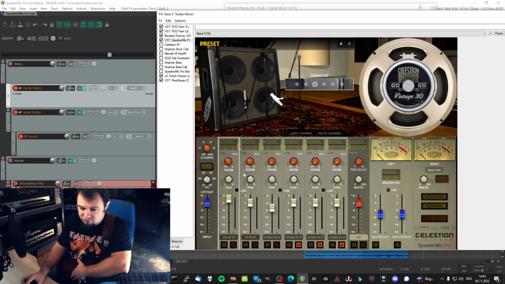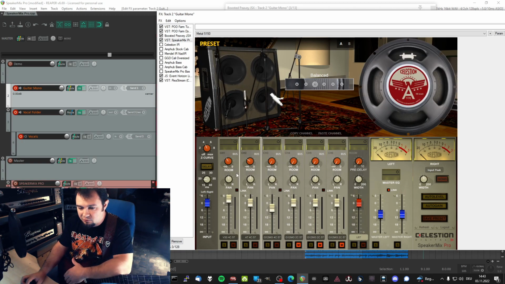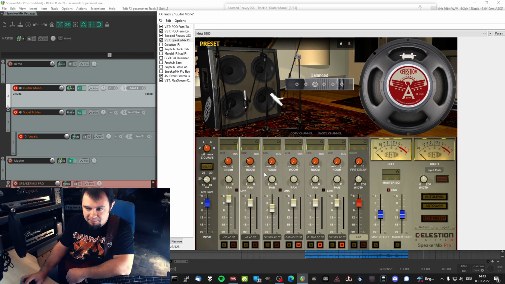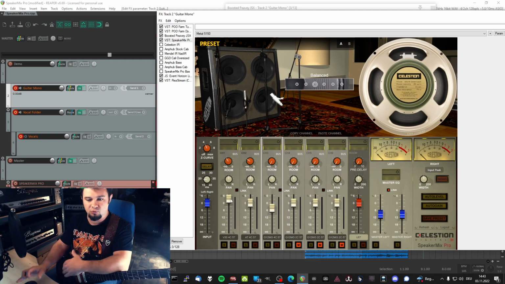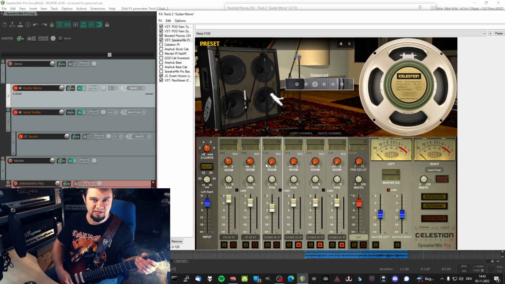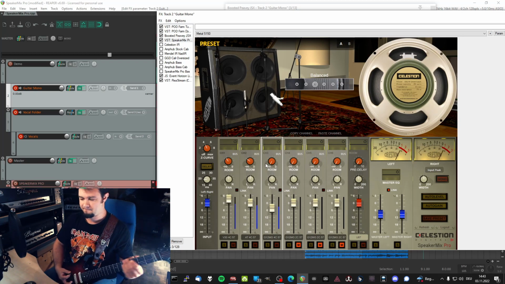In these different channels over here, you have the respective speaker combinations which you can set. You can see that I have now a blend going on between three different speaker types, one being the Vintage 30, one being the A-Type, which is their newest DSR, which they added to the collection, as well as here the Green Pack, in certain relations to each other, volume-wise, blended a little bit of the room. That's the tone which I'm getting out here. I'm pretty satisfied with this tone already. I really think it sounds crushing.